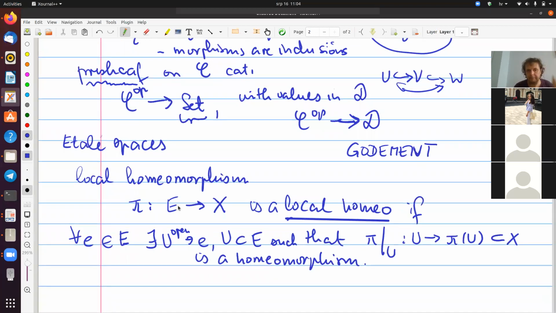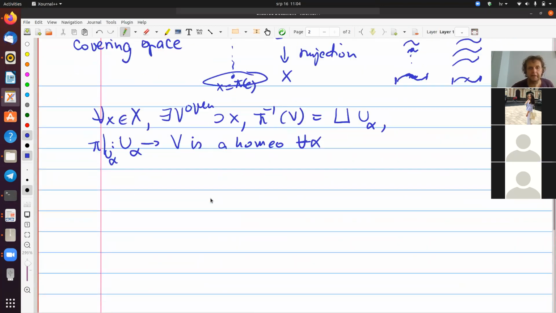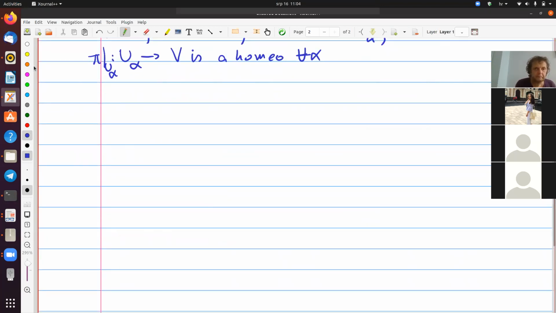So it is a space, this E, viewed together with the local homeomorphism to some space X. And now there is a first observation, maybe this can be the first exercise for those who have never done it: images of sections, the way I said a little bit ago, images of sections.